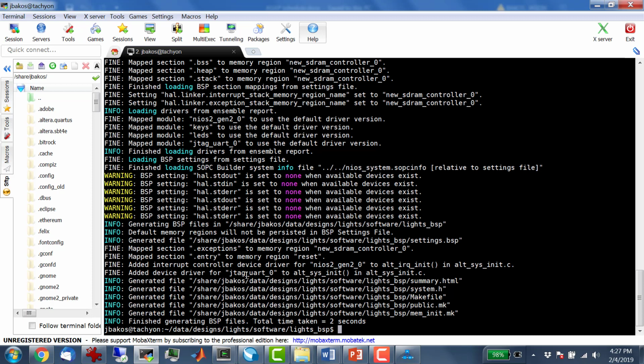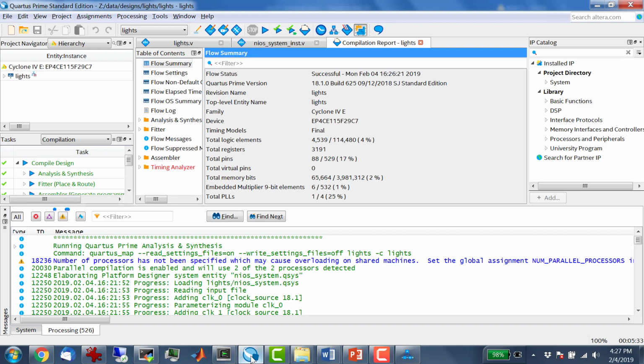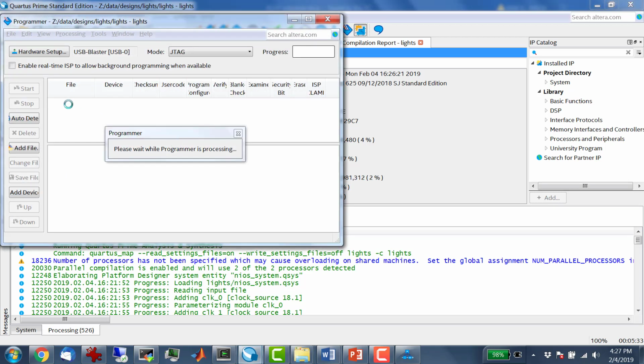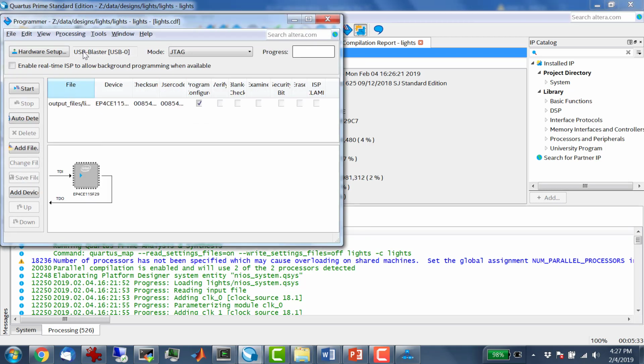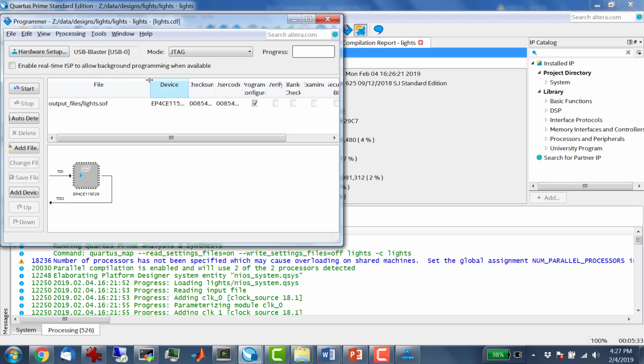and now hopefully our compile is done. Appears to be. Yes. Okay, let's program the board, program device. Check here, it says USB Blaster under the hardware setup, and I got the .sof file here.